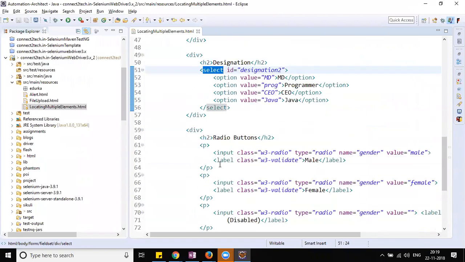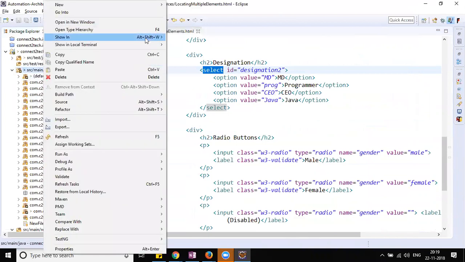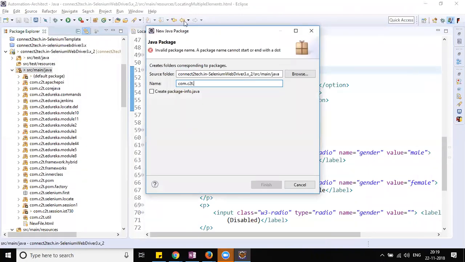So let's do one thing. We talked about ID, name, and tag strategy. So let's write some program and try it out, although we have already done it, right? So I will create a new package here and I'll call it com.c2t.locator, locator, right?